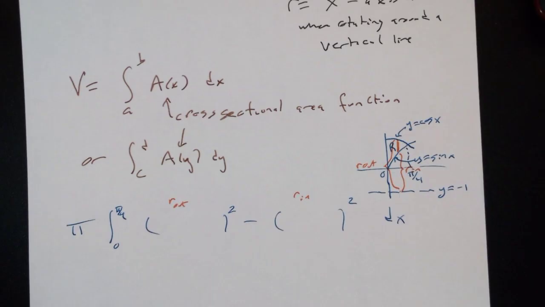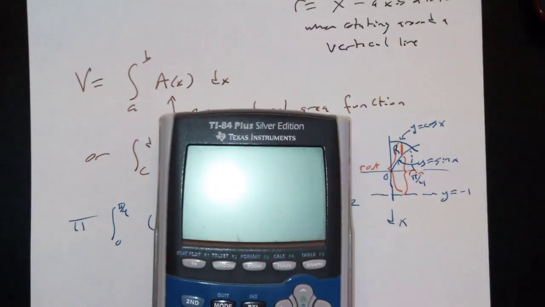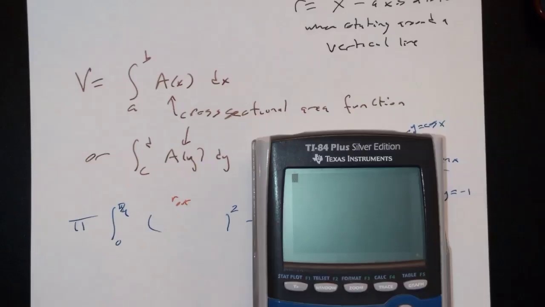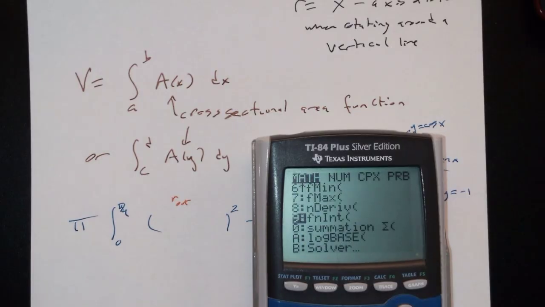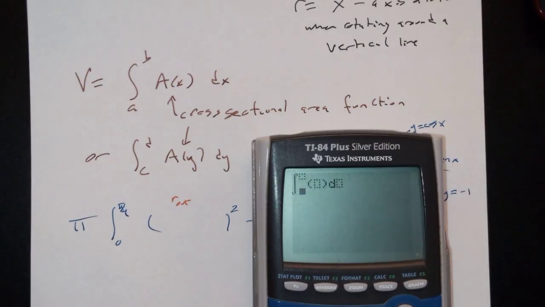More questions? Yes, ma'am. I set everything up, but then I didn't know what to do because it would just be over. Fortunately for me, it says in part B, use a calculator or a computer to evaluate this. You don't have to do this by hand. I just need to know what the integral is. So once you've written out the integral in part A, I go into the math button, and way down there on option number 9, it says function integrate. Once I hit that, I can type in the integral.